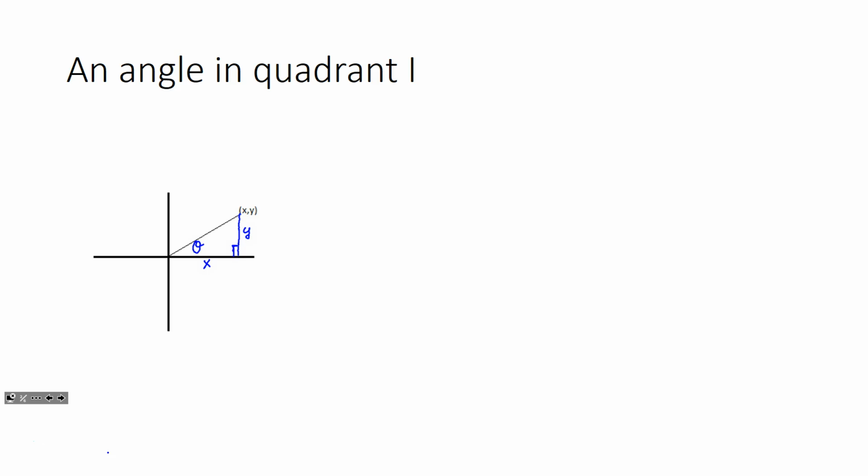And I'd like to label that hypotenuse r, which might seem a funny thing to do, but it will make sense as you progress further in your study of trigonometry. Now we know by the Pythagorean theorem that r squared equals x squared plus y squared. If we take the square root on both sides, we'll have r equals the square root of x squared plus y squared. Algebraically, that does not equal x plus y, by the way.